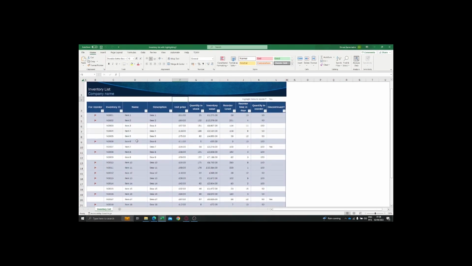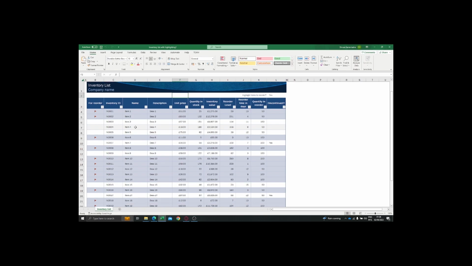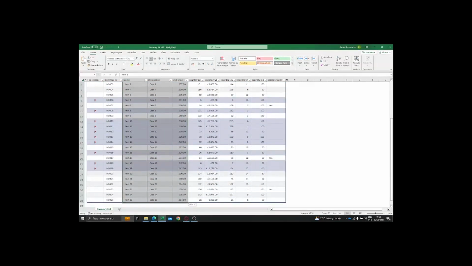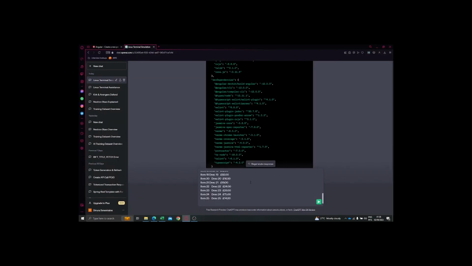For example, let's say I wanted a string that gave the item name, the description, and the unit price times 5 or something like that. I mean, I could write a function in Excel and probably that wouldn't take much time, but that's not always the case. So let's try something. Let's take these things. Let's feed it into ChatGPT.